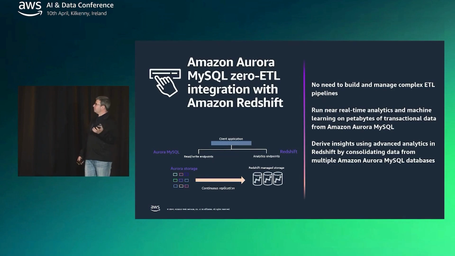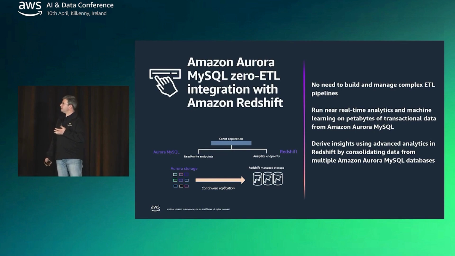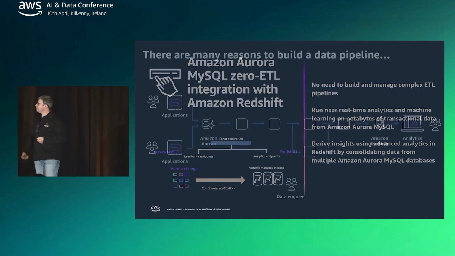So what is it all about? What are we talking about? We are currently providing this option to transfer data, without any effort on your side to build or maintain pipelines, in near real time from Amazon Aurora for MySQL to Redshift. And when we have this data in Redshift, we can start analyzing it, run our models on top of it without any additional load added to our operational database. And the latency is a big question. We're going to discuss it in a few slides.